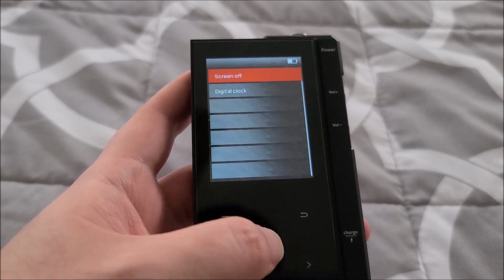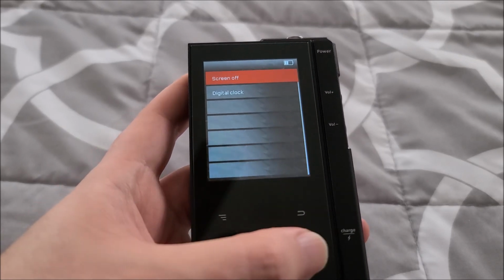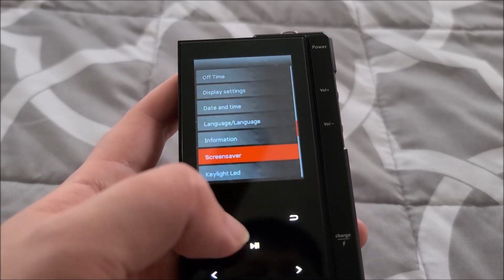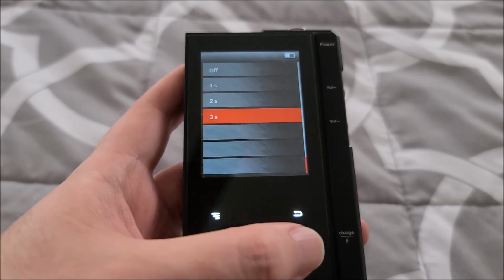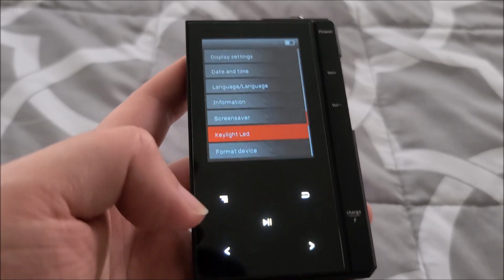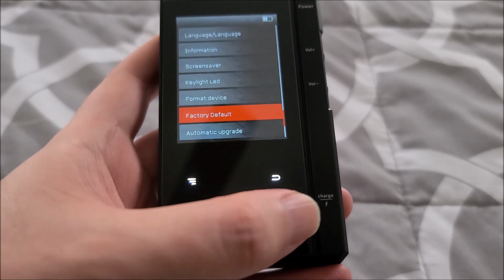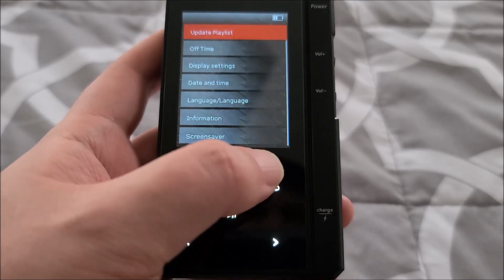Screensaver. Okay, so you can have, I guess, whether it shows a clock or not when you put it to sleep. Keypad LED. Okay, here we go. Up this to 3 seconds, so it at least stays on long enough for me to see where the keys are. Format, factory default, automatic upgrade.